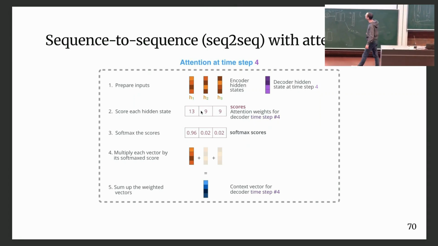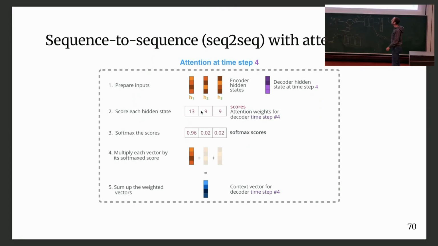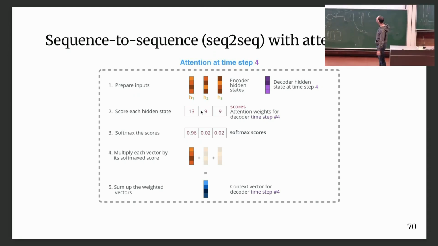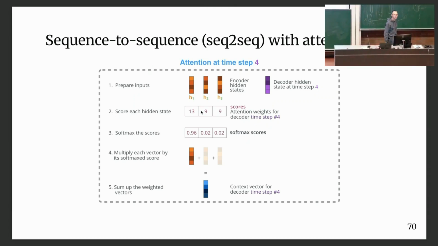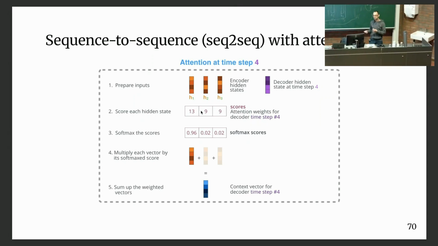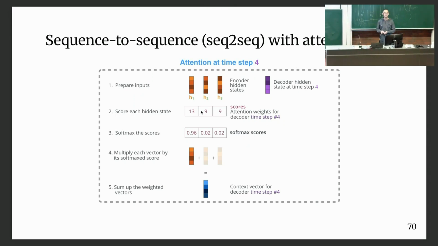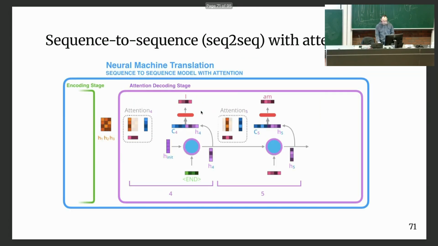Multiply the scores, like I said. These two guys at the end become less important. And then, what do I do next? Let's sum them. And then I get a new blue vector. It's a type of context vector again, which I can also give to my decoder to produce its output at this current time step. And this blue thing, of course, is now also going to differ depending on how I calculated these attention scores, right? Okay, altogether, what does this look like?